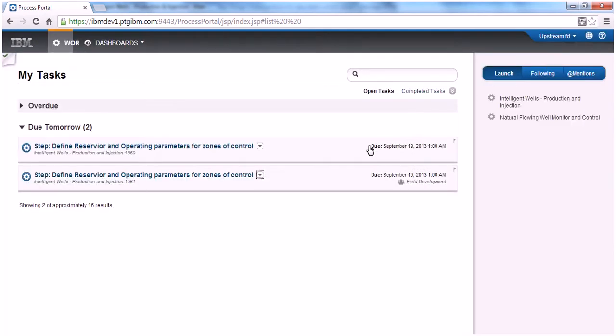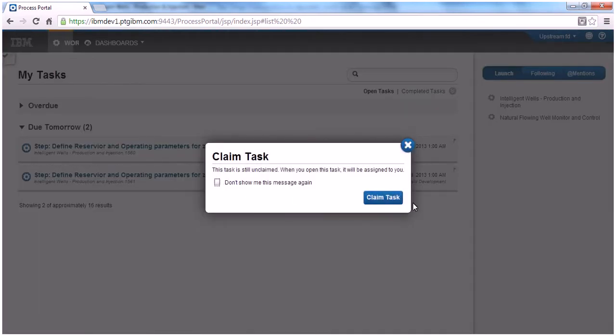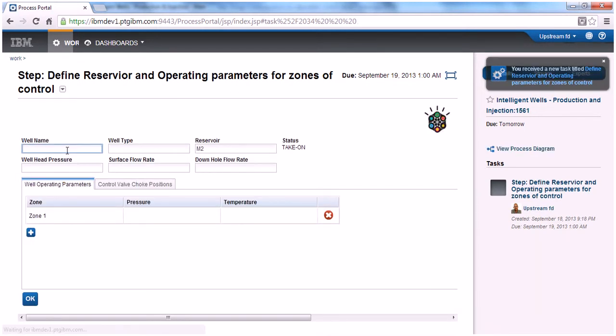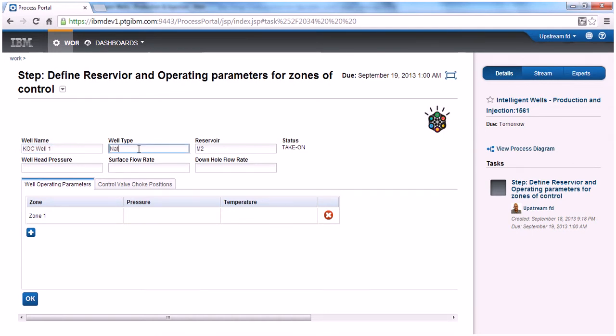So let me execute this workflow process. The first step is to define some parameters for the oil well to be drilled. Let's give it a name. Let me put some random values here.